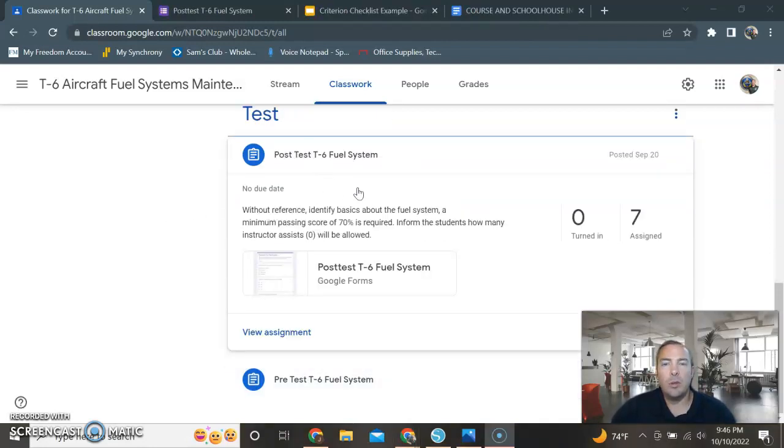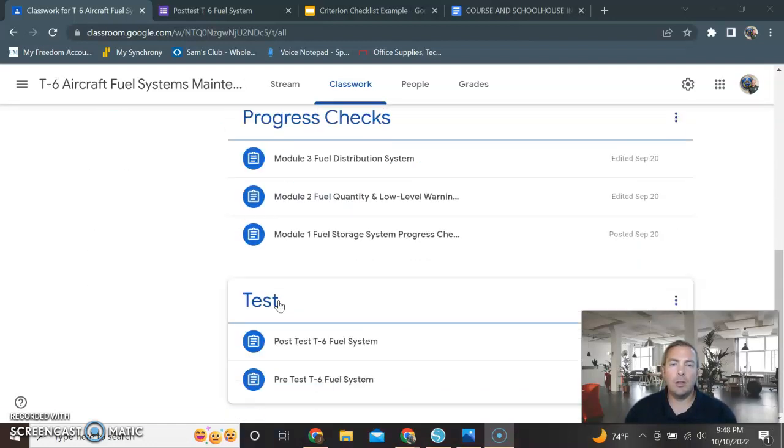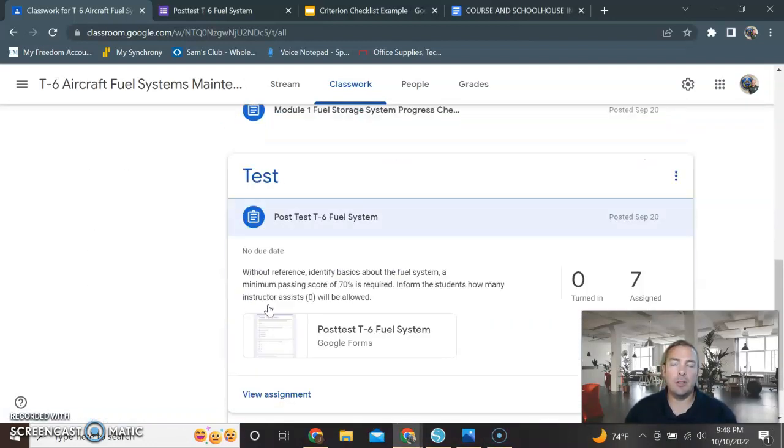The final assessment will be the post-test. The post-test is a graded and weighted test assessment that allows the student to demonstrate their knowledge and understanding of the entire fuel system. This is the crowning event of the course, and most students do very well in the post-test. Most students don't have any trouble and are done very quickly with this test. It is a multiple choice, short answer, fill in the blank, true false type test. And this allows the student to realize how far they've come in their achievement and understanding more about the fuel system.